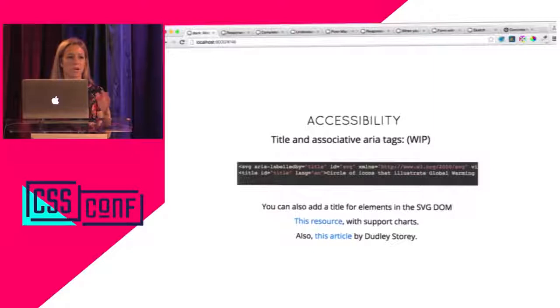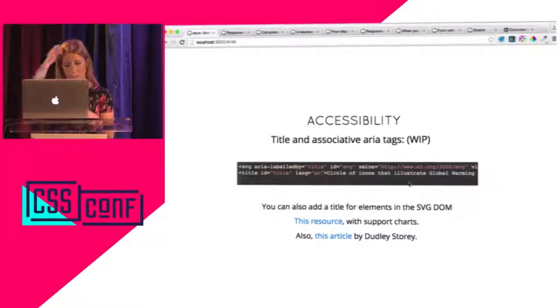And also, it's a little more accessible. An image that's just shared like that is not accessible at all. This is a work in progress. I know that there are other really cool ways of working with accessibility. I'm kind of a newbie at accessibility, so I'm starting to learn this stuff. I got the idea for these things from a resource with support charts and also this article by Dudley Storey.